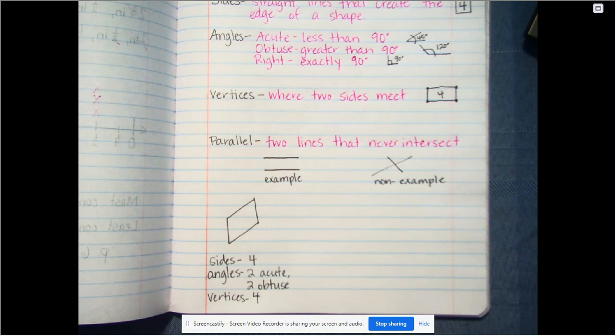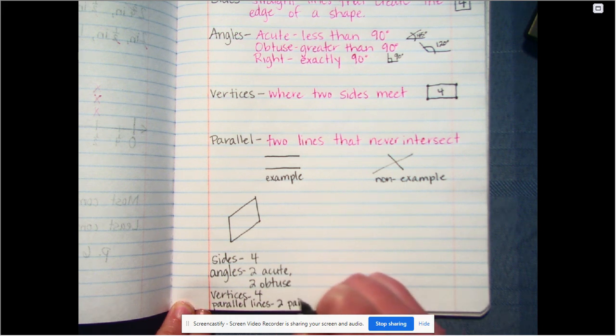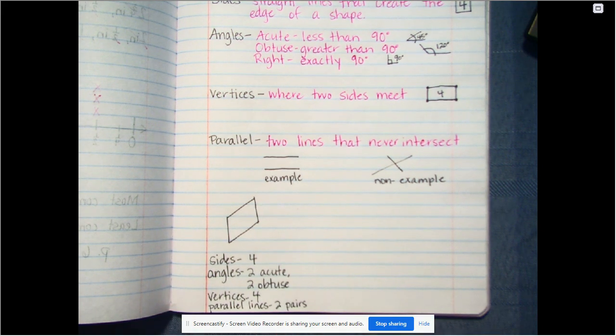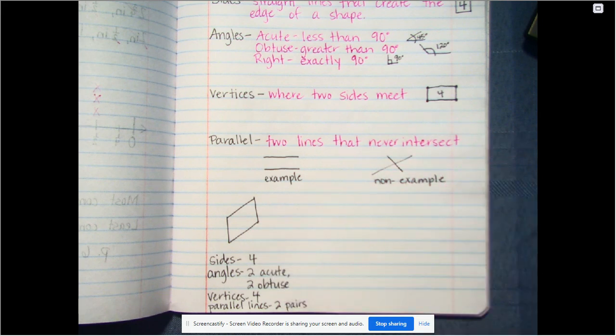And does it have any pairs of parallel lines? So it looks like this line and this line are parallel. So that's one pair. And then this line and this line look like they were intended to be parallel. So this would have 2 pairs of parallel lines. So when they're asking you for different attributes, that's what we're really looking for. What kind of properties does this shape have? Well, we could describe it with all of these different properties.